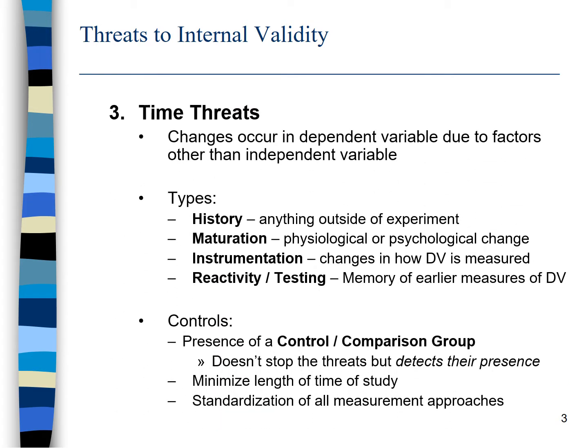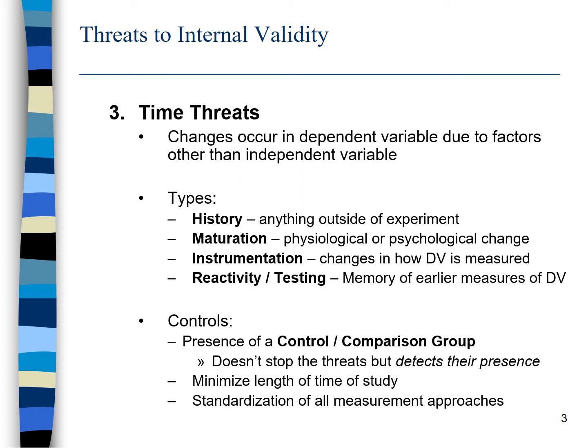Now, the third category of threats, I'm going to broadly refer to as what are known as time threats. Your course textbook sort of throws a lot of these threats in various sections. In my previous training and other course textbooks that I've worked with, I like the way that they're categorized into these six categories that we're starting with in this lecture. So I'm going to keep it that way, but you'll see them scattered about in the pages in your course textbook without any sort of heading called a time threat, but they are.